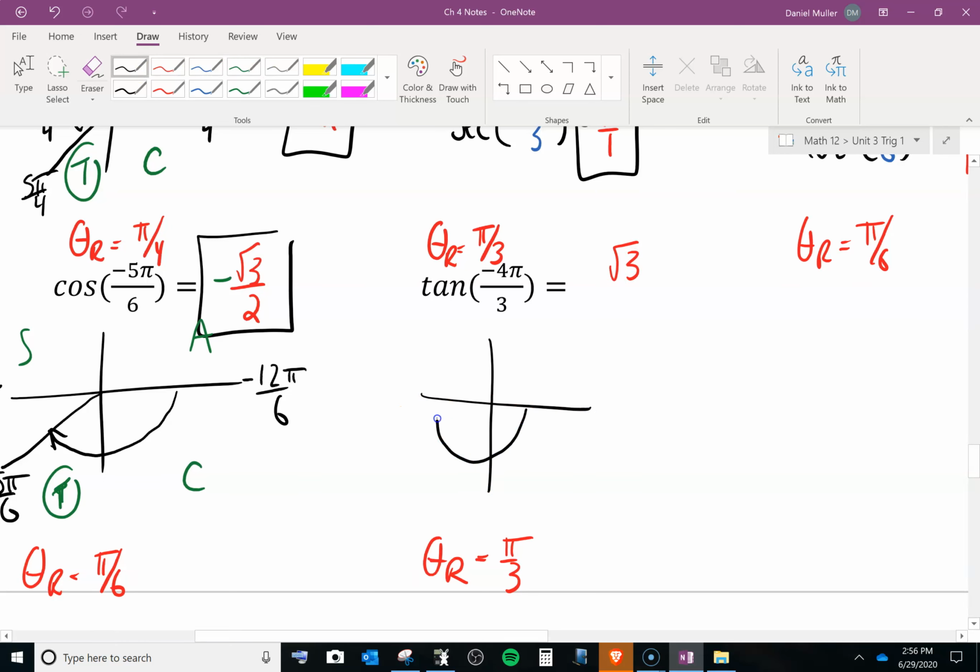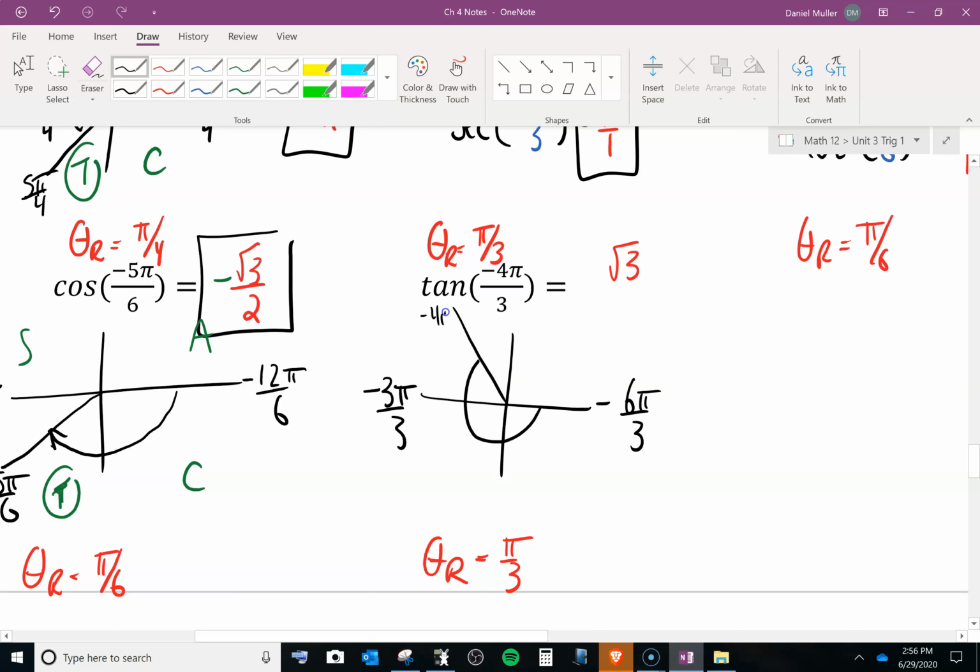So working backwards, this would be a negative pi. So I'm going to write a 4 pi over 4. That's still a negative pi. And this will be a negative 8 pi over 4. Going all the way around, because that would be a negative 2 pi. Oh, it's not 4's though, it's 3's. Okay, so my mistake. This is a 3 pi over 3. That'll give me a 1. And this will be a 6 pi over 3. That'll give me the 2. Now I am at negative 4 pi. So I'm working my way around. I'm past the 3 all the way to 4. So, oops.